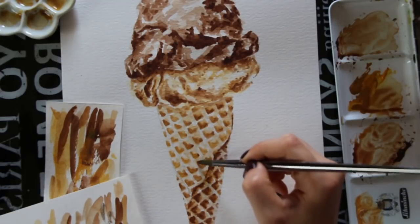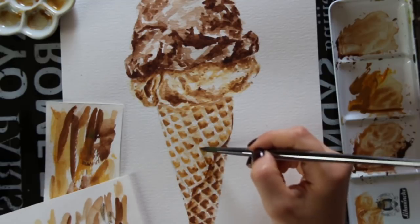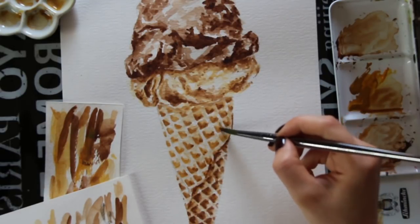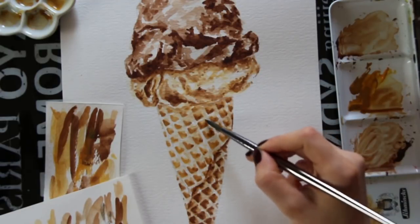Also, when we're working with very dirty, murky water, we risk muddying up our painting. Some artists work with 2 or even 3 containers of water. However many containers you decide to use is perfectly okay. Just make sure that you're keeping an eye on your water and changing it whenever you need to.